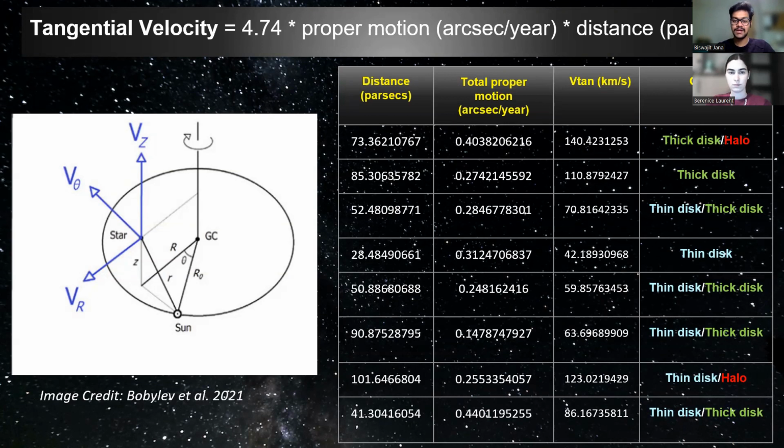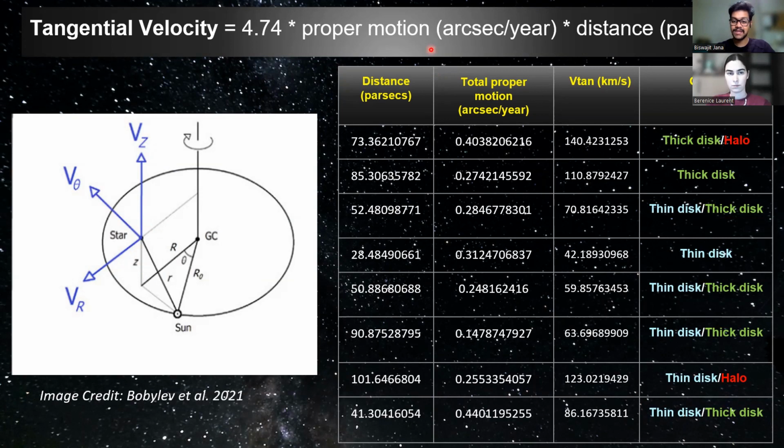To help visualize this, let us consider a simple figure which illustrates the peculiar velocity of the Sun around the galactic center at a distance of r0. Another part of this figure shows the velocity components, which are v_r, v_theta, and z, in a cylindrical coordinate system, telling us about the different velocities experienced by the star. And we have these black arrows which indicate the direction of the galaxy's rotation. Now, keeping this in mind, we have the equation for our tangential velocity as given here, which converts the parsecs per year to kilometers per second as shown.